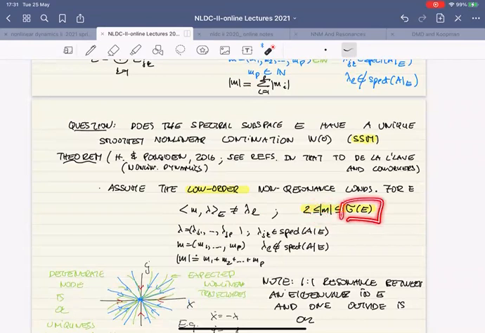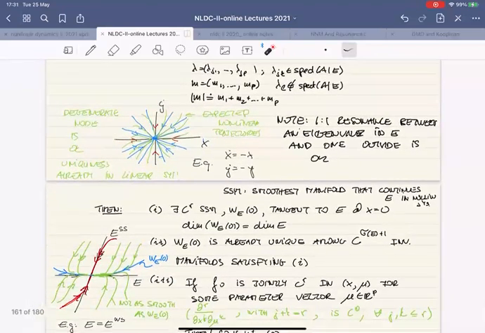If this is a low number, then 3, and there will be very few m's that satisfy that, and you only need to check for those. Then here's the statement. If we call SSM, spectral submanifold, the smoothest manifold that is a nonlinear continuation of E in the sense that it is tangent to it, one can ask, does such a smoothest manifold exist to begin with and is it unique?